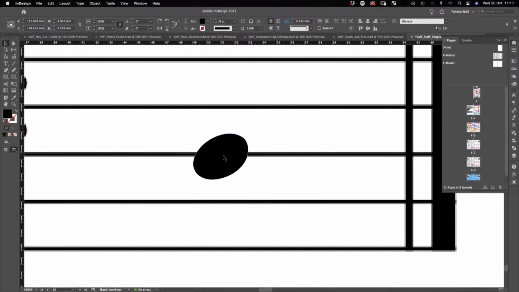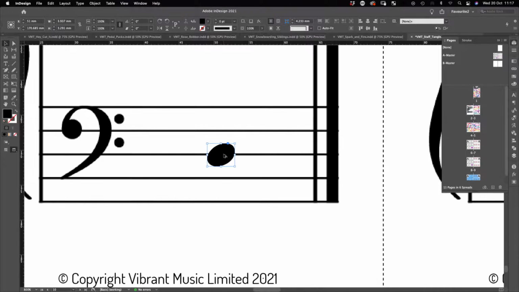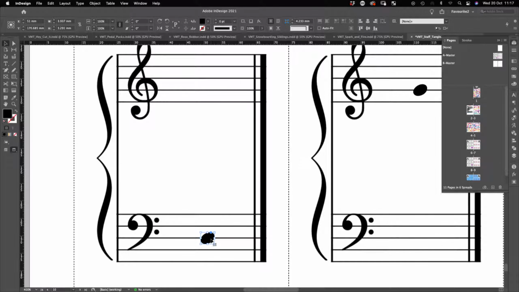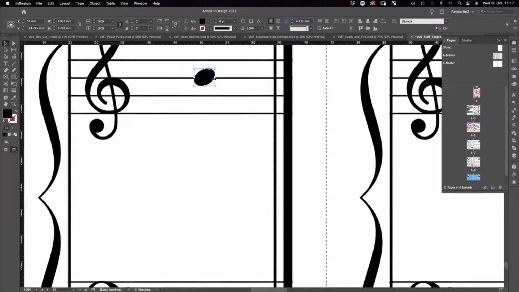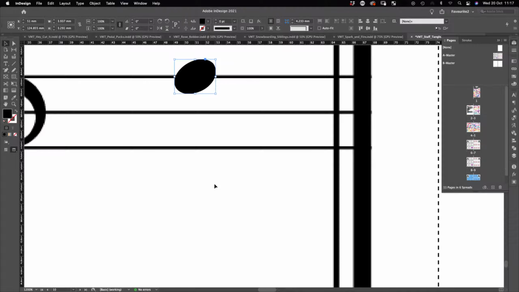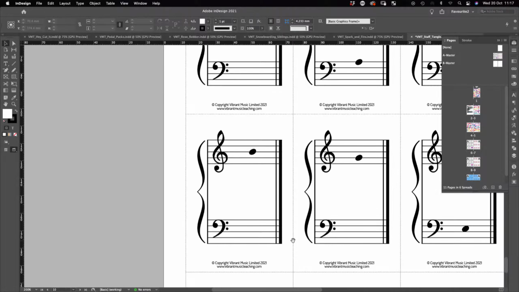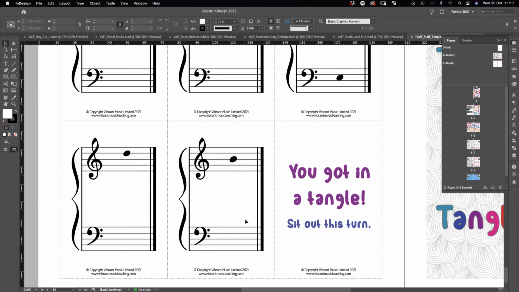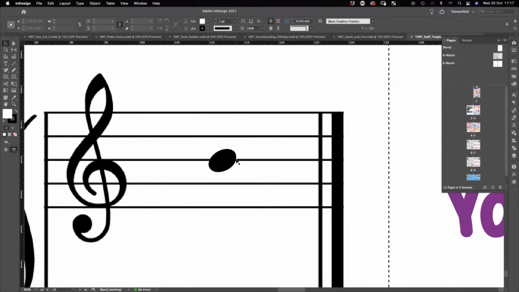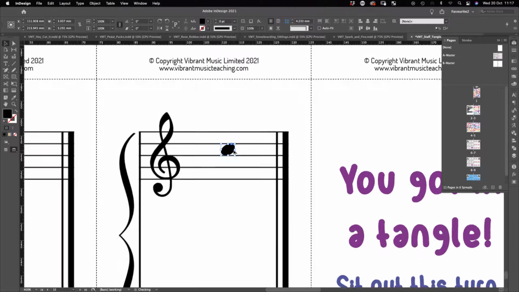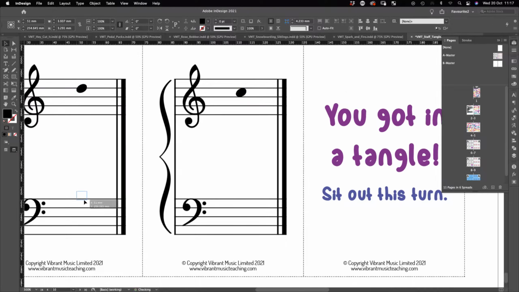That's just me zooming in and out. Probably looks crazy if you're not using Illustrator or InDesign. And I'm going to do line 3. And then we're going to do space 3 up here, and then line 3 down here, so it's kind of matching.